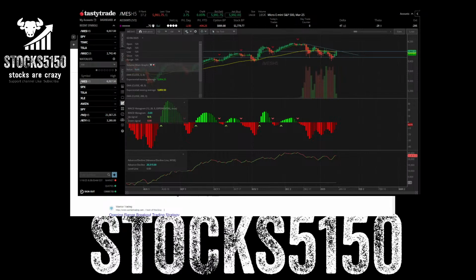Let me get a definition for it first. Open range breakout, or open break trading, is a pattern that focuses on the price range established during the first minutes of the market session. So traders, that's you, that's us, that's me, monitor the high and low of this range, and price movement beyond these levels is a signal of a trend.